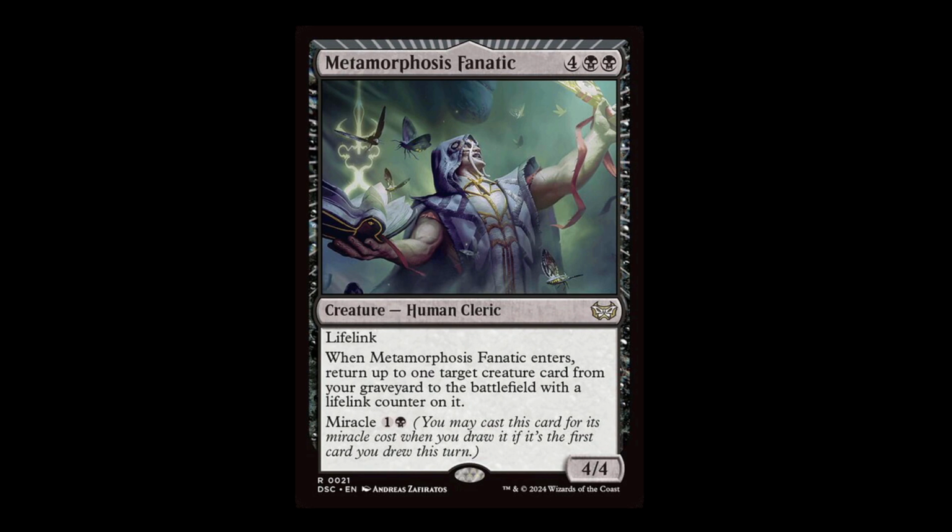The ceiling is the moon, basically. You can do whatever you want with this card. But the floor is not very high at all. The floor is just being a dead card, and you can't even pitch it to Grief because Grief's banned now.